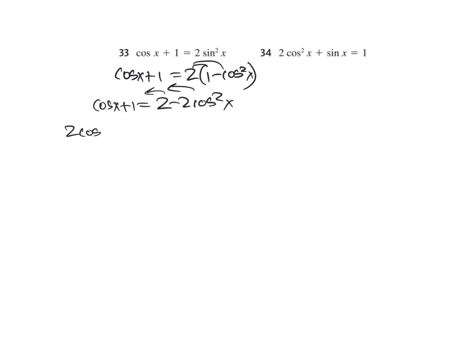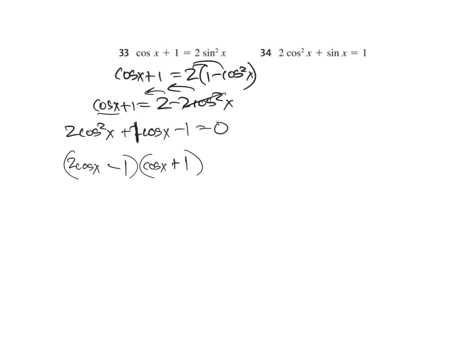So we get 2 cosine squared of x, and you have a plus 2 cosine of x plus 1 cosine of x. That's this one right here. And then we subtract the 2 from the 1, we get minus 1. So it's a trinomial. So we get 2 cosine of x and cosine of x. And 1 and 1. One has to be positive, one has to be negative. So again, that's your negative cosine of x. And the outside is 2 cosine of x. So negative 1 plus 2 is 1 cosine of x, positive, which is what we have right there.